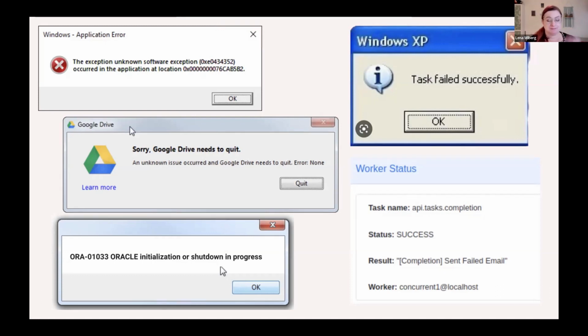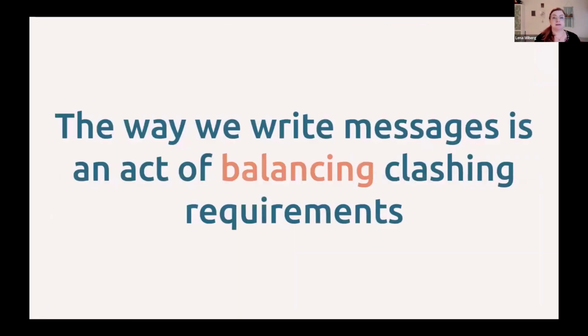I'm sure there are millions of reasons, but one perspective that I think is really important and makes this hard is that the way we write messages, errors, warnings, informations, is always an act of balancing different requirements that clash. They have different demands. And we're going to go through them today, because with our communication with the users, we want to guide them to move through the system with as little friction as possible.